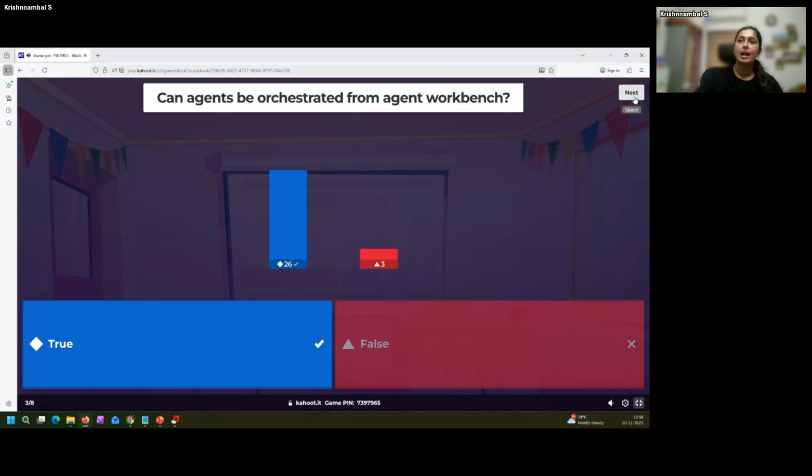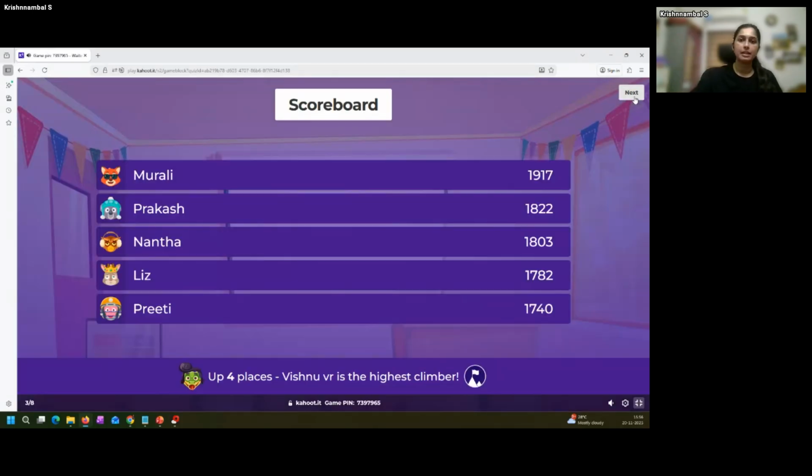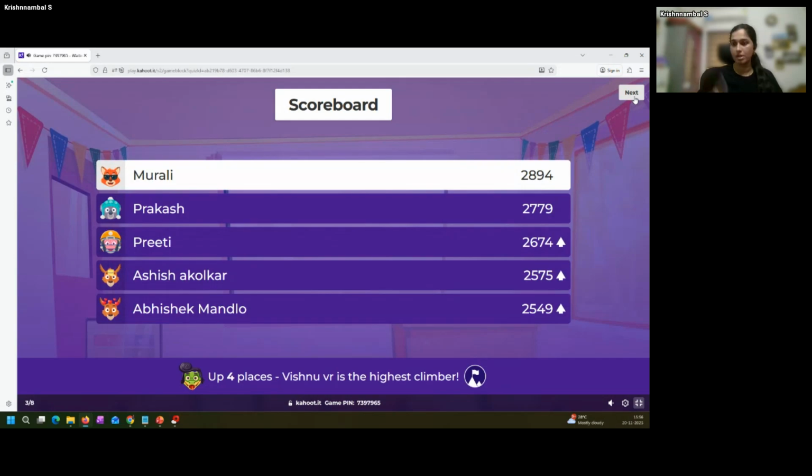Yes, we can orchestrate agents. Although we didn't deep dive into it, we did mention in the beginning that you'll be able to do data governance, orchestration, and also audit the agents with Agent Workbench.